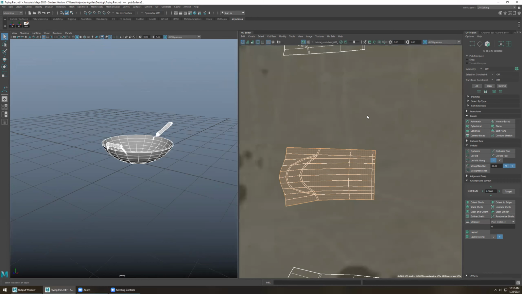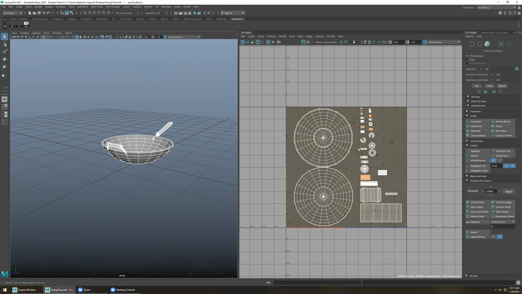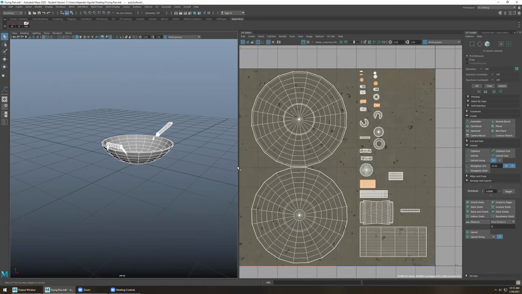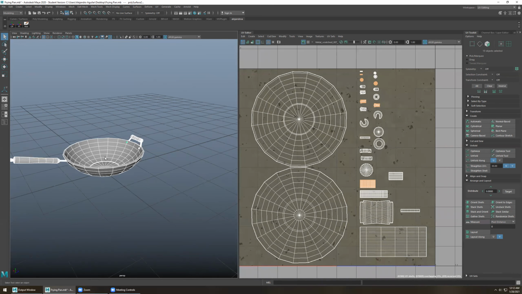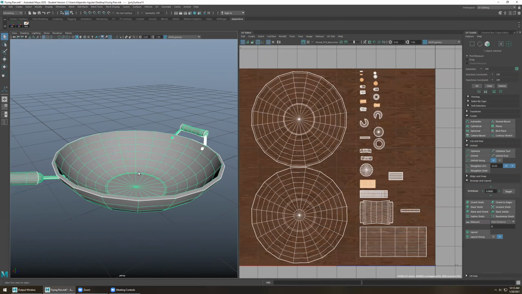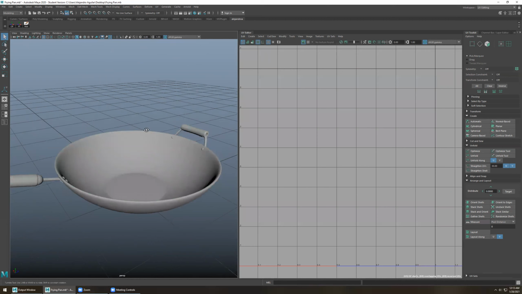So now when I select everything, there should be perfectly in space, no floating, no unwrapped pieces, if you want to call it that. So there we go. Now I'll just combine everything and then smooth it out.